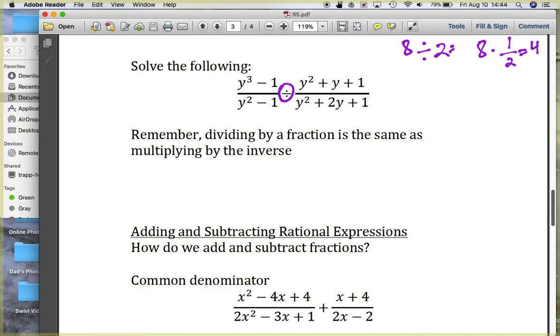So in order to divide, all you have to do is think of that second number as a fraction, or in this case it actually is a fraction, and flip it, and you can do multiplication. Same thing happens here. To get rid of the division and make it easier, we can just flip these two things. Notice the first one's not going to change. Then it becomes multiplication as soon as I flip it.